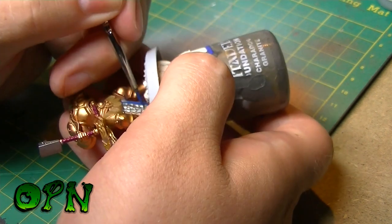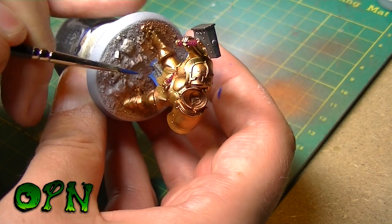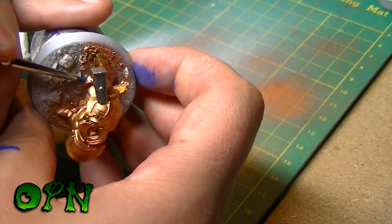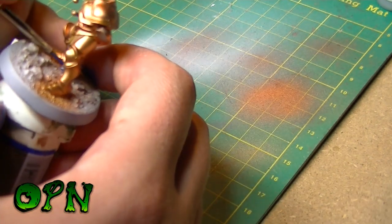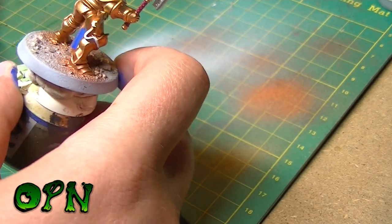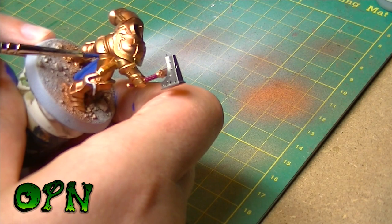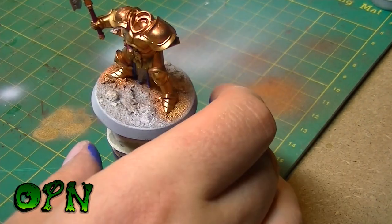When painting, I always turn the mini around to get the best possible angle to paint the part of the mini. Sorry that sometimes I'm filming out of shot, but I find this is the best way to help alleviate mistakes. I'll thin the royal blue colour down — 75% Life Colours thinner to 25% royal blue.